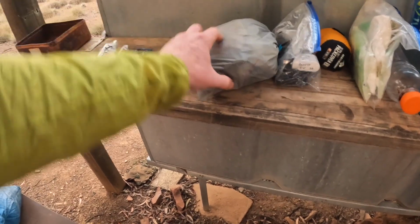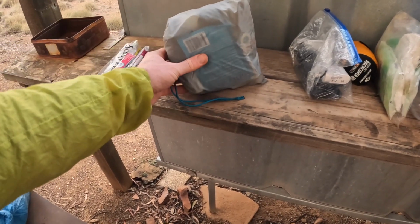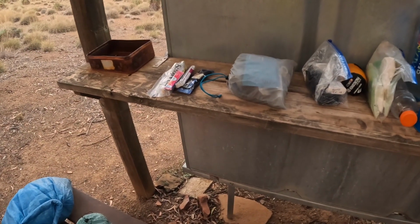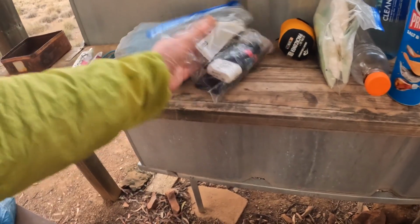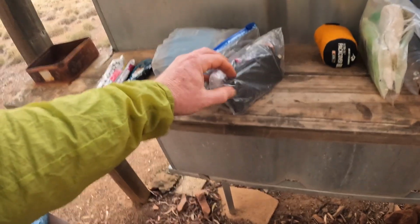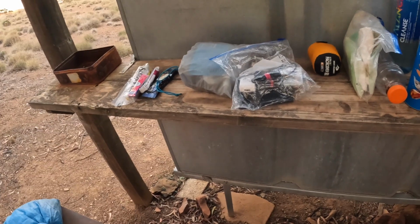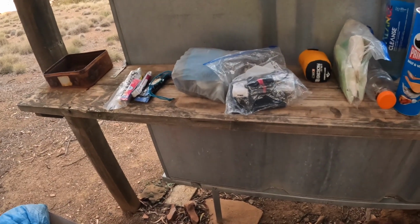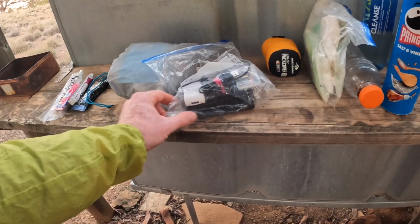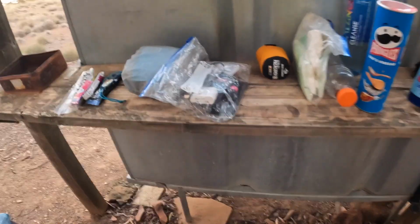Ditty bag, so this has got lots of loose ends. It's got my repair kit, first aid, head torch, bug net, compass, just little odds and ends. My electronics, so I've got a couple of Nitecore 10,000 milliamp hour batteries, and just those two are less than half the weight of a single battery bank I used to carry, the Anker 20,000. Half the weight and you still get the same power. Charging cords, SD cards, GoPro batteries.